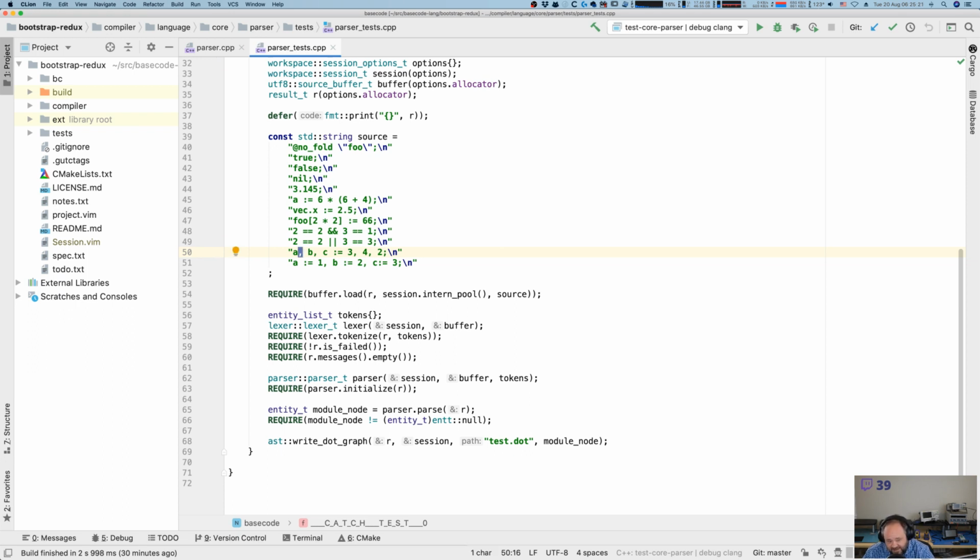And if there is, we would go to the next token and loop back and do another prefix parse. We would keep doing that until we no longer see a comma, and as we're doing that, we'd keep a list of the expressions that we're getting that are comma separated.